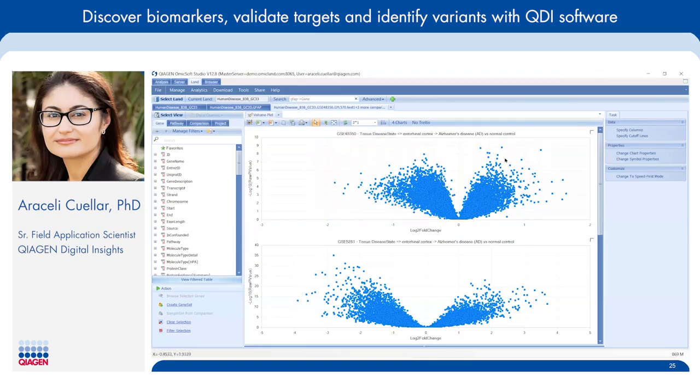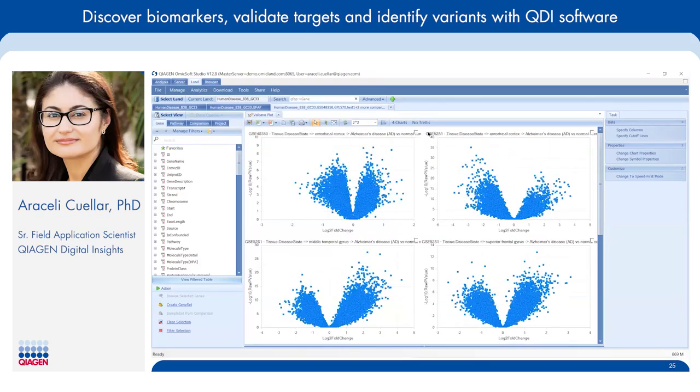So let's go ahead and change the layout of this chart. So currently you have 4 charts, right? But you can change the layout to visualize them in a single view by simply using this little drop-down menu right here. And here, let's go ahead and select the option 2 by 2. So now you have your 4 charts displayed in one view.